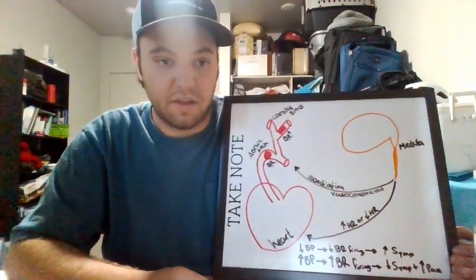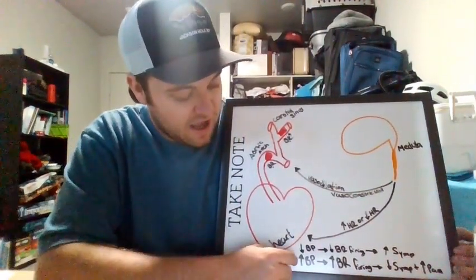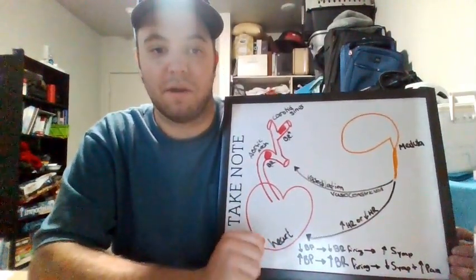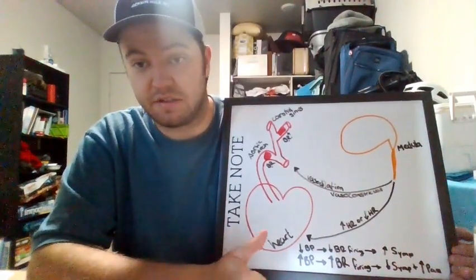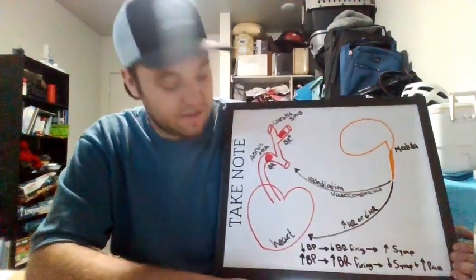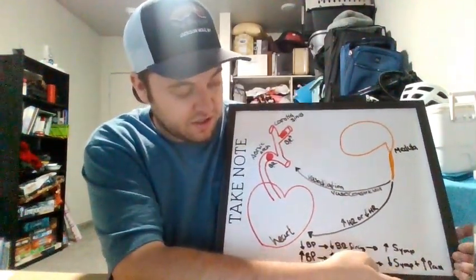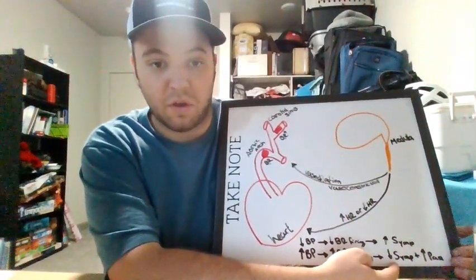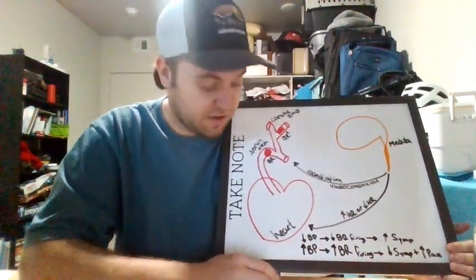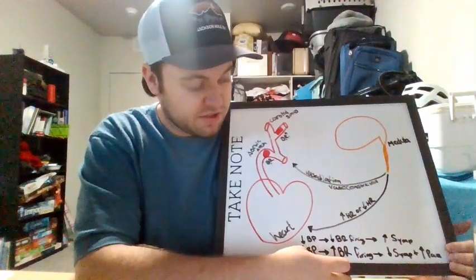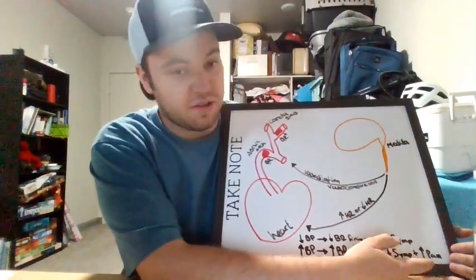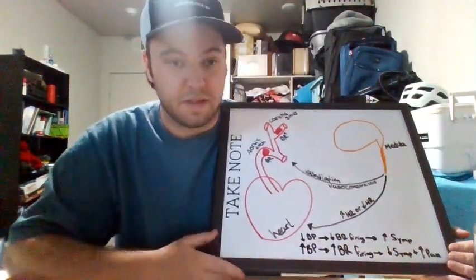Okay. So if blood pressure is high, so we'll see on this bottom right here, if blood pressure is high, baroreceptor firing increases. The medulla responds by increasing parasympathetic output and decreasing the sympathetic tone. So the heart slows down, vessels dilate, and the pressure drops. Okay, so we see right here blood pressure rises, baroreceptor firing increases, the sympathetic tone decreases, and then the parasympathetic output increases.